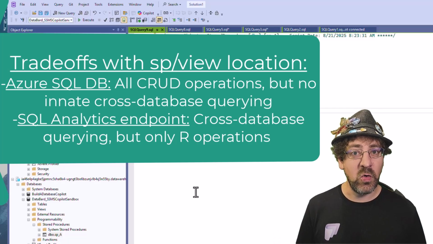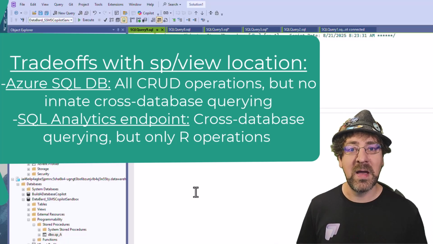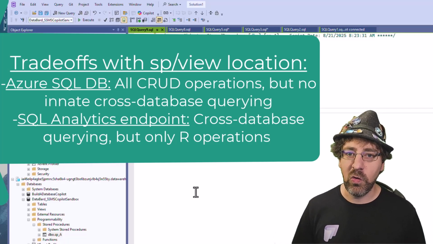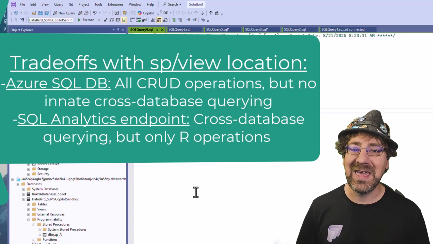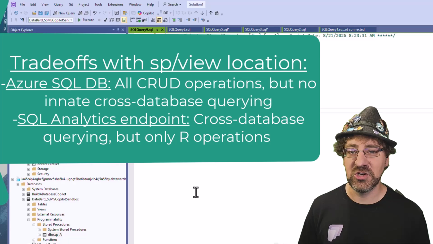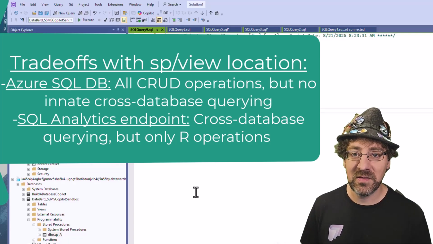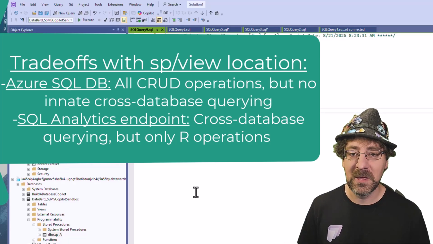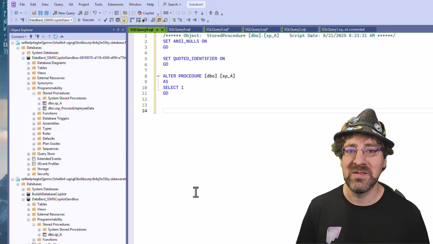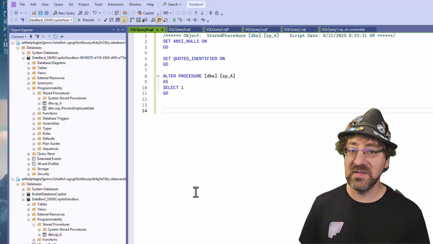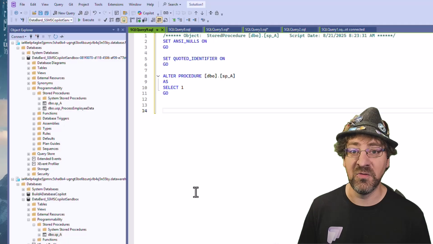So if I need to write a query that queries from my SQL database and also queries from my data warehouse, with the SQL Analytics endpoint, I can do that. With the base definition, that Azure SQL database implementation of Fabric SQL, I can't do cross-database queries, at least not in current state, because that lives outside of OneLake.